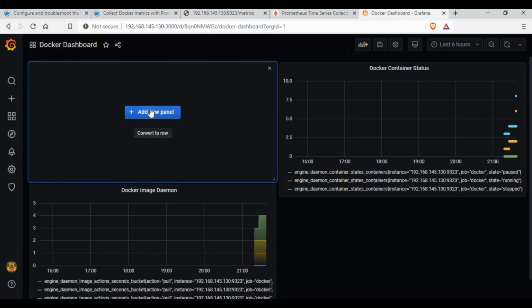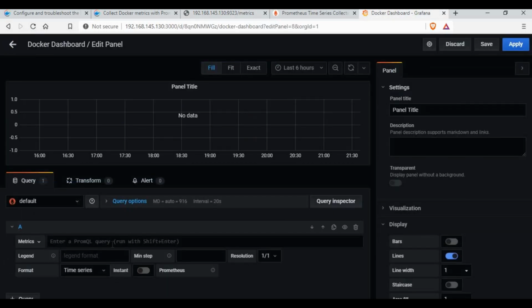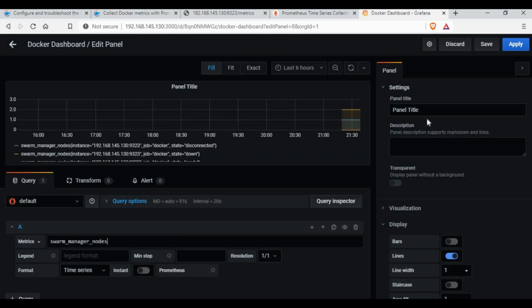Let's create one more panel, and this time I'm going to use the metrics for Swarm Manager nodes. This will give the nodes in the Docker Swarm.